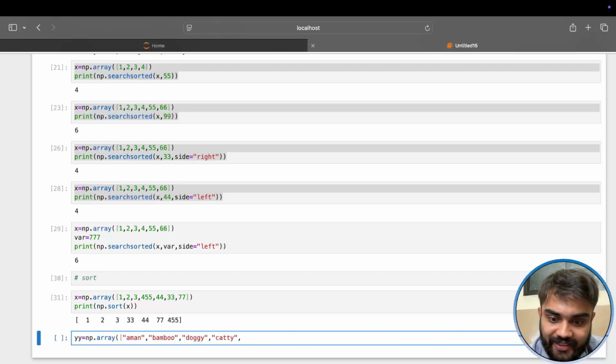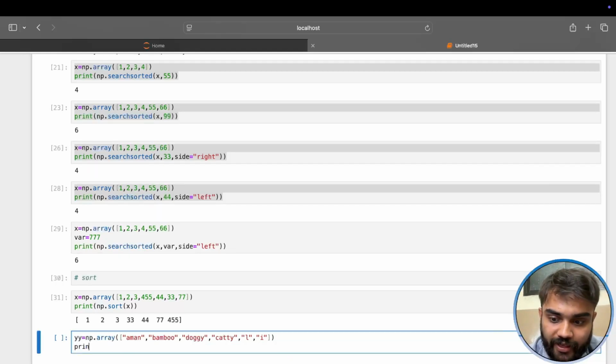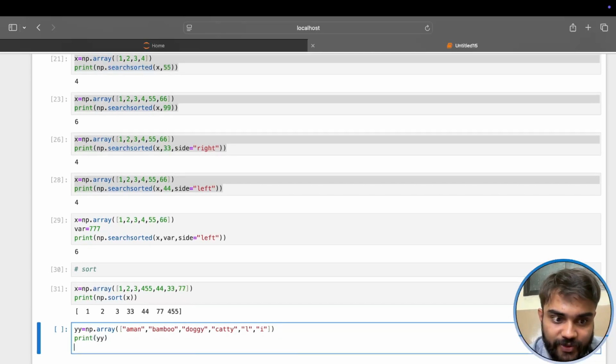After that I'm going to take L, and again I'm going to take I. So firstly we have to print y. After that I'm going to use the sort method, print np dot sort y.